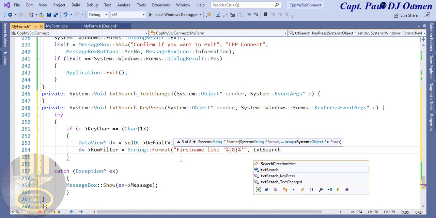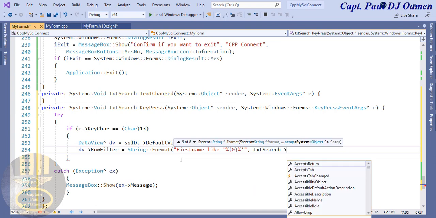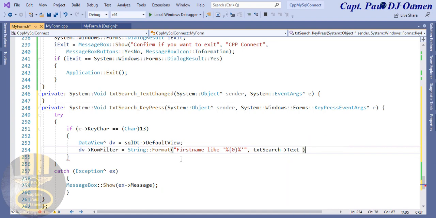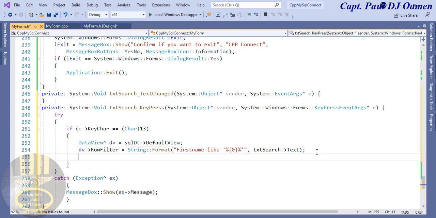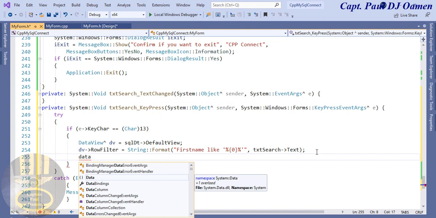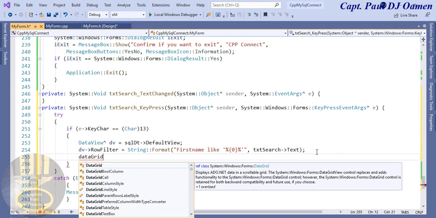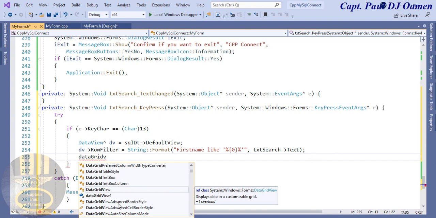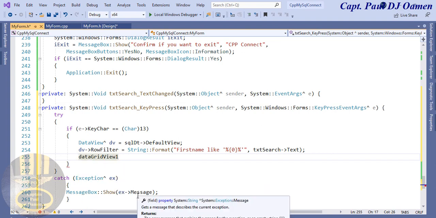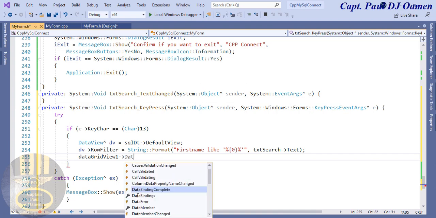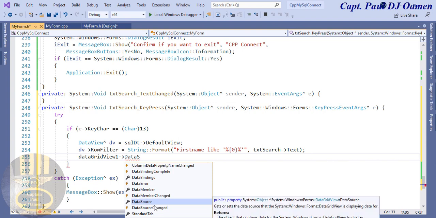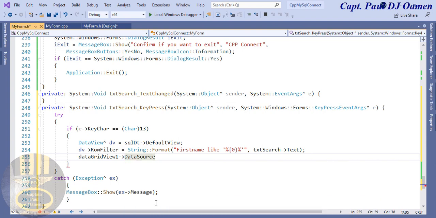And where are we getting our data from? We're getting it from the text box, and that will be text. Close that. Now we need to display everything inside our DataGridView. Whatever the result is, we want you to display it in DataGridView 1. And the DataGridView will find this information inside data source, equals.